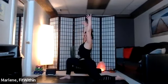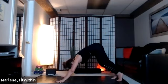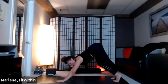Lift the heart, counter here, kneeling lunge. Now add in, if you'd like, chest expansion. Squeeze the shoulders back, lift the heart. You got it. Let's release those hands down. Down dog, everyone. Adho Mukha Svanasana. Pedal that out. This starts to become that resting pose transition.